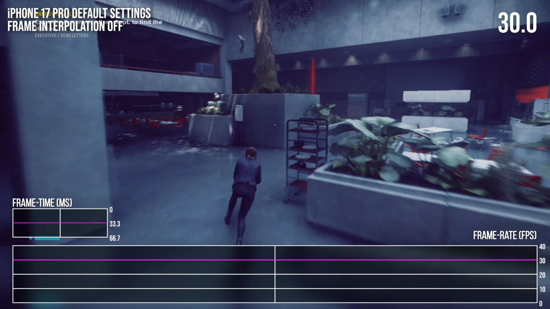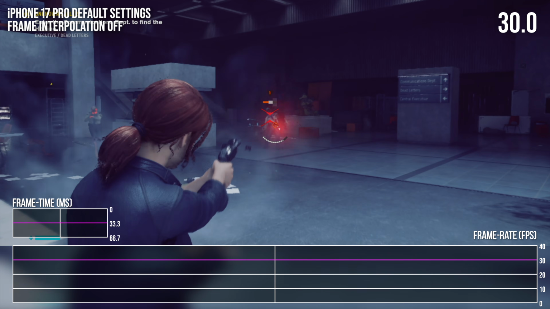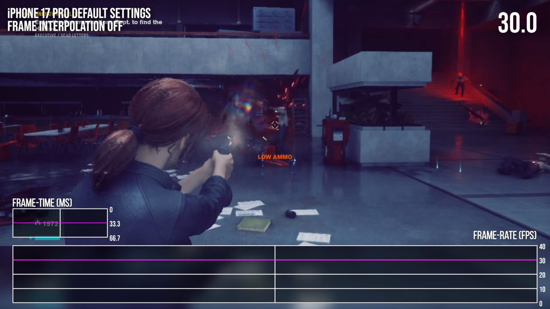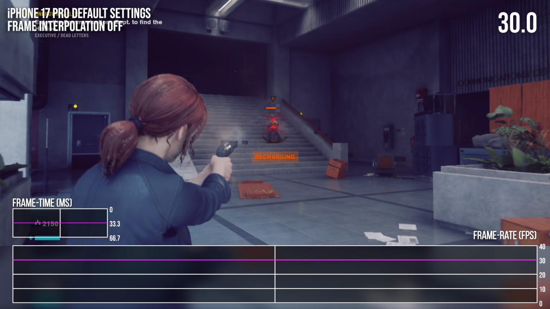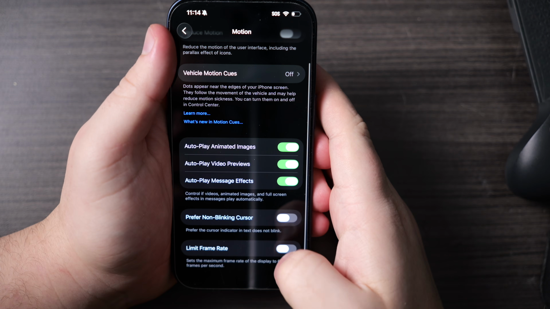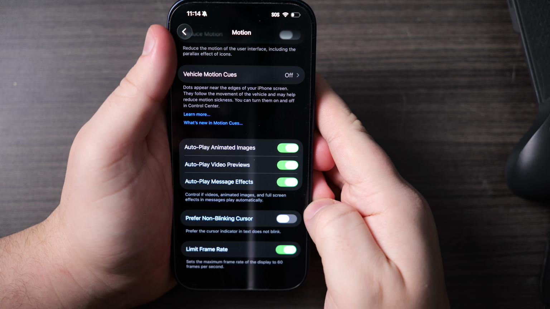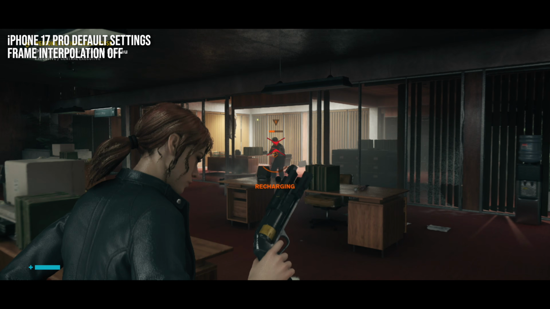Frame rates are typically quite good on the iPhone. Sans frame interpolation, we're targeting 30 FPS, and we generally hit that target. One-off dropped frames do pop up sometimes, at least in my capture here, but they aren't too disruptive. To get the most accurate frame rate readings from the iPhone, I am capturing the device at 60Hz output, but the game seems to hit similar performance at 120Hz on the phone's built-in display.